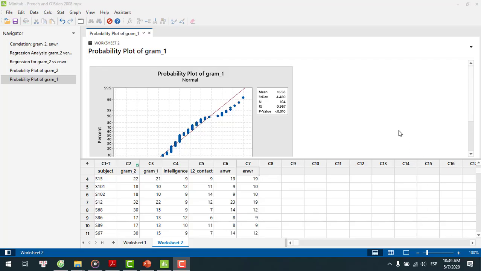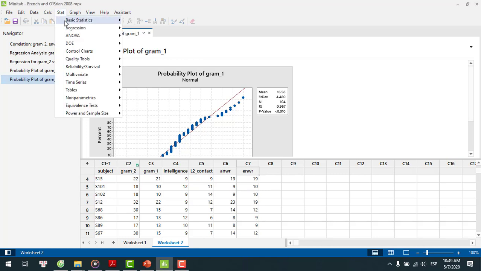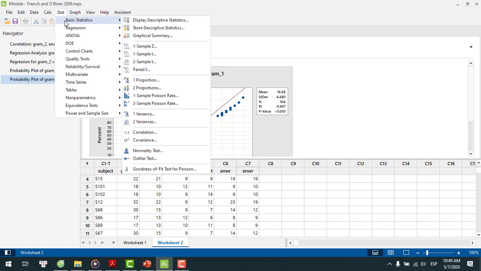Okay, so now we're ready to check for linearity, and we're going to be checking for linearity and independence of observations together. Now the way to do that, we go to Stat again, Basic Statistics, and we're going to go down to Correlation, because we're going to see whether the variables are actually correlated or not.